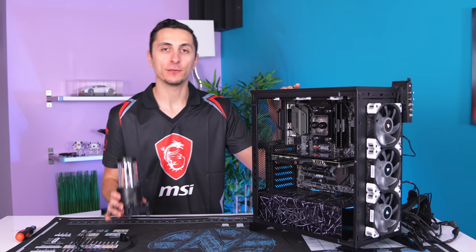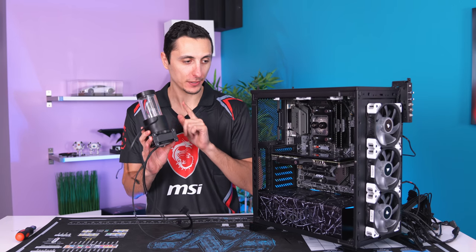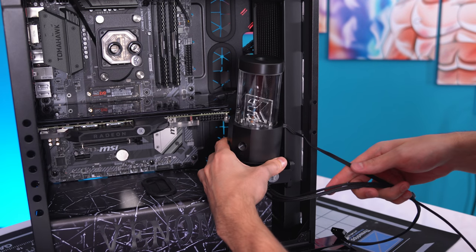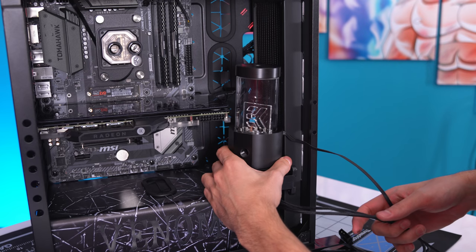All right. So I finally ran into my first issue with the build, and that is the clearance for the pump and reservoir combo. So the original plan was to mount it against the radiator near the bottom over here, but as you guys can see, there is not enough clearance because of the Gravis card.